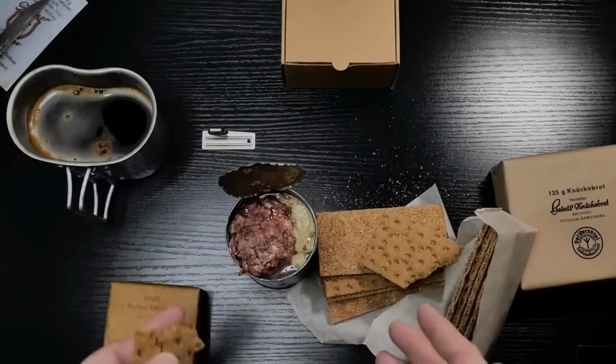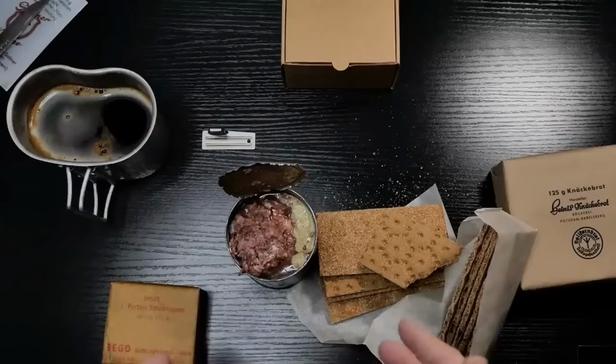There are no comfort items here at all. There's no sugar. There's no nicotine. There's nothing in here that you would consider tasty and something that you would actually want to eat.